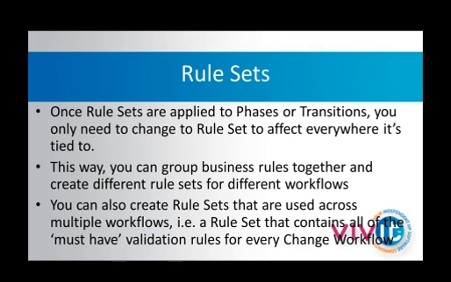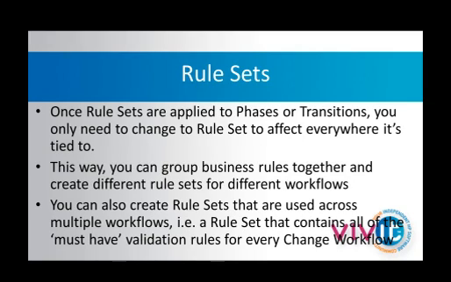So take the example I used before of a validation record, where you say, hey, this is our global validation. It's got 16 validations. Every change record needs these 16 fields filled out. And then the next month the business says, well, it's actually 17. So then all you have to do is edit that workflow rule, and it'll be changed across all your workflows. So if you're doing something now, maybe you've got a dozen change workflows, and you're actually doing separate workflows.